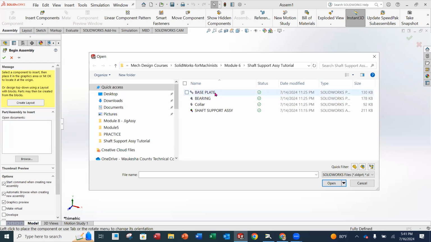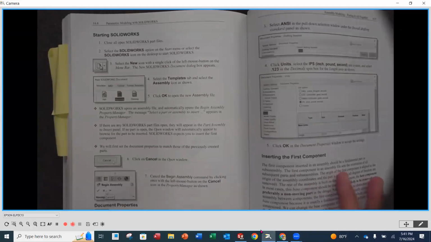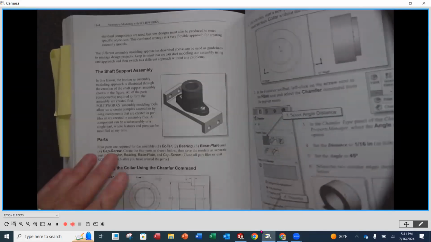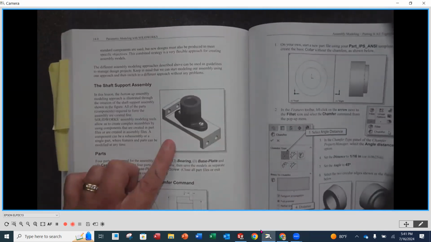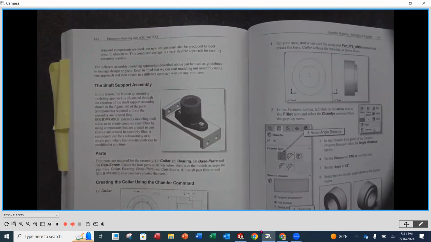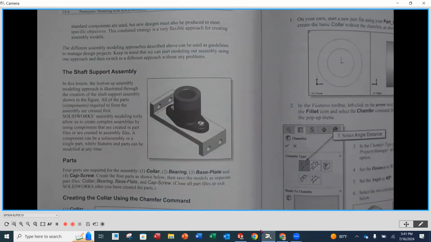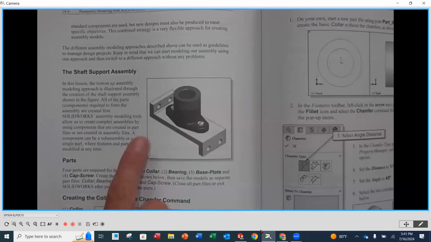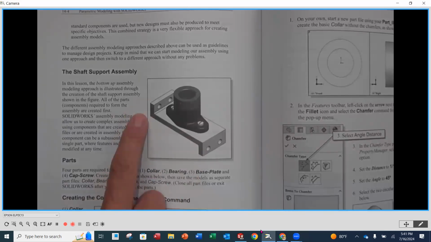And you should see the base plate, the bearing, and the collar available, right? Now, there is an order to how we're going to pull things in and how we're going to do an assembly. And I'm going to go back to the actual assembly that we're going to be doing. So I want to point right here. On page 414, this is the orientation of that 3D model of the 3 parts together. When we pull in our first part in an assembly, it's usually the first one that we would physically assemble, where we start, okay? And there usually is an obvious piece for that. And in this case, it's going to be this base plate that we see right here.